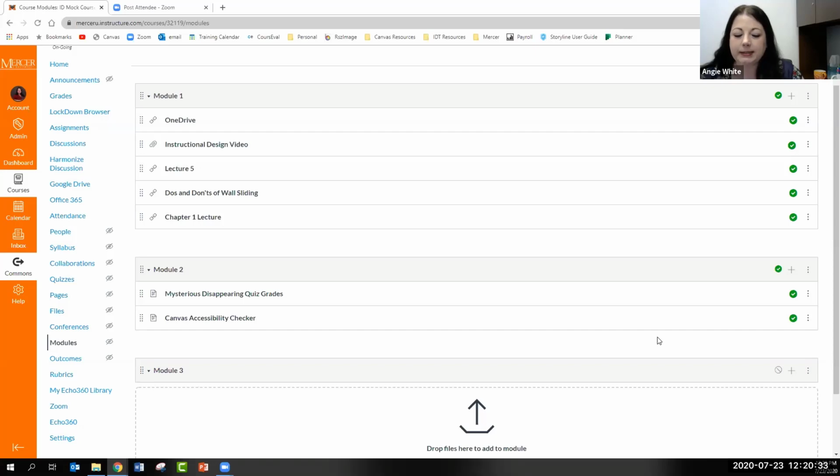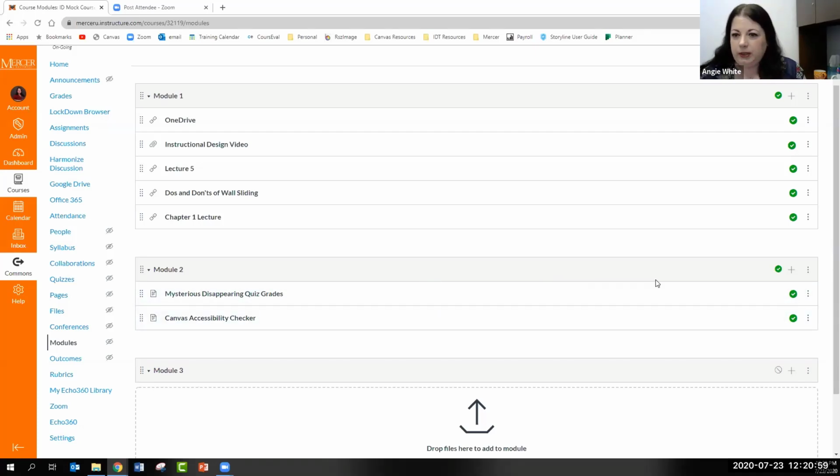Yeah, it can take a minute to process depending on the size of the video or other presentations that you have there. So just remember, even though it's stored on the Echo360 server, video files are some of the larger files out there, so it can take a few minutes, and it may make you think that it's not working, so give it a little bit of time.